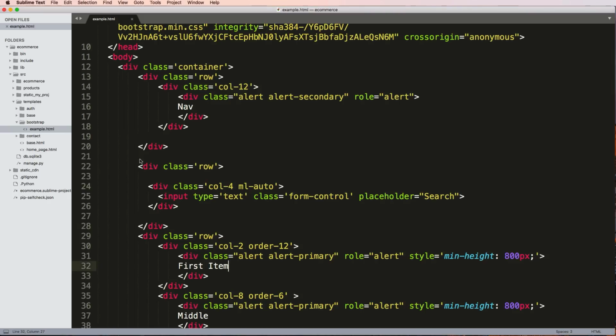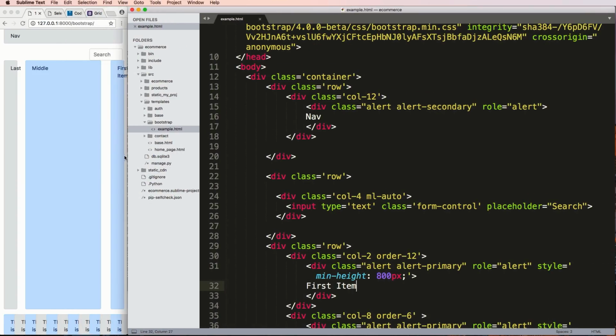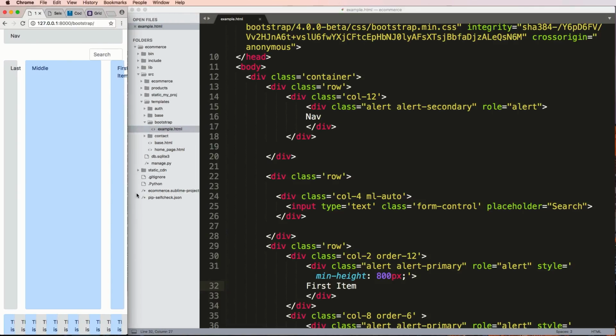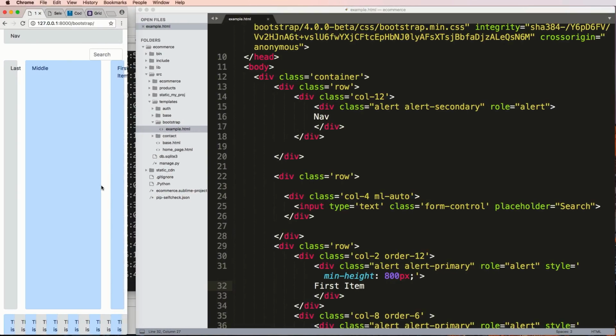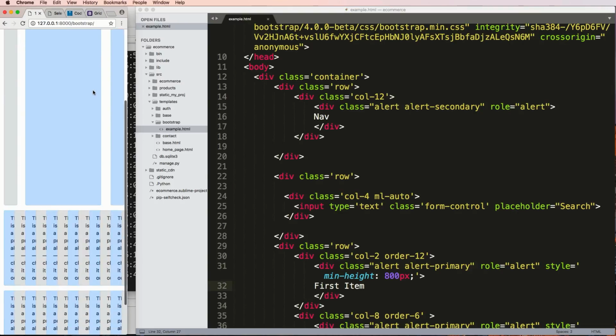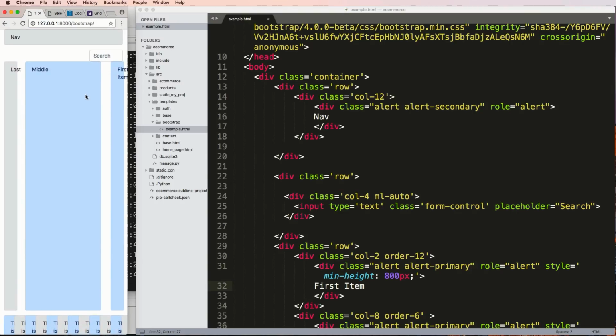So I'm actually going to bring it down and design for the actual smallest option, which is going to be our mobile device. As we see here, this is not a great design for a mobile system at all. Now, without going into too much of the Bootstrap stuff, I really want to focus just on the breakpoints and how we can update this. So all I want to do here is change how this stuff looks right here. First and foremost, my search bar is way too small. In fact, I might want to have that all the way across, right? Especially at a very small level.